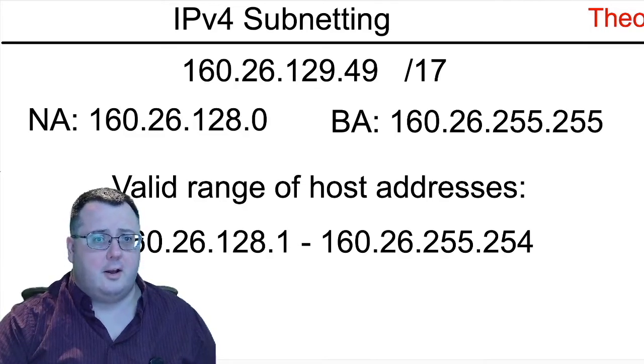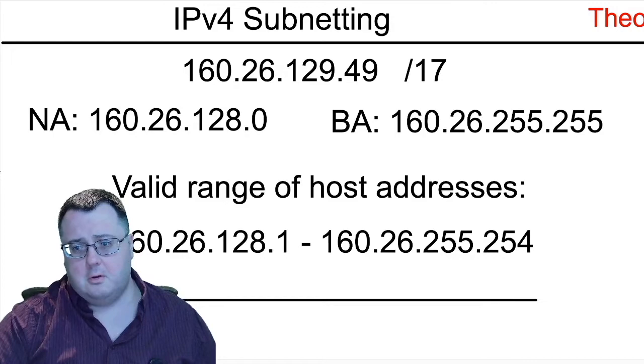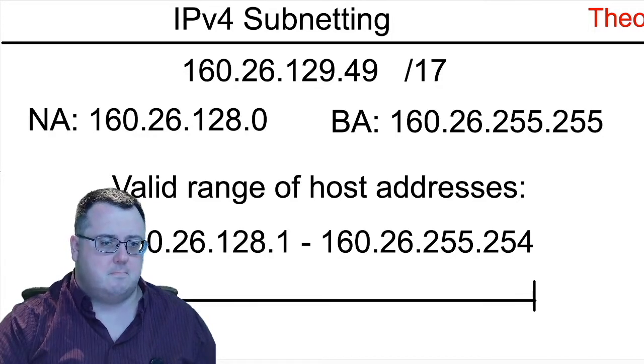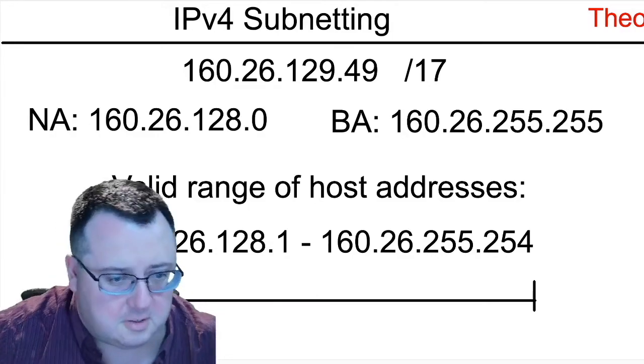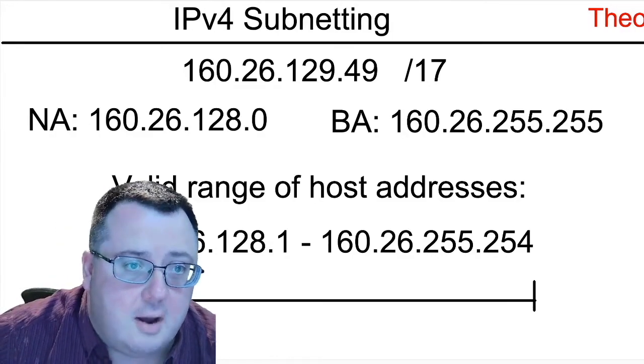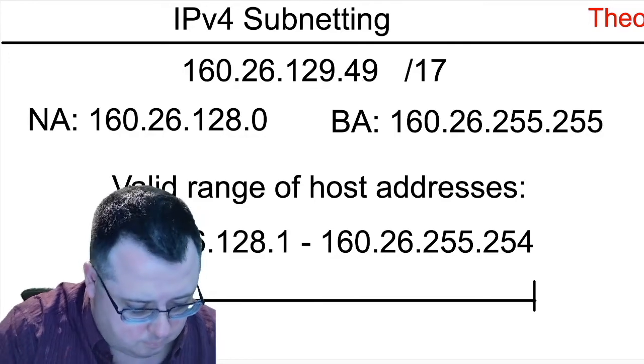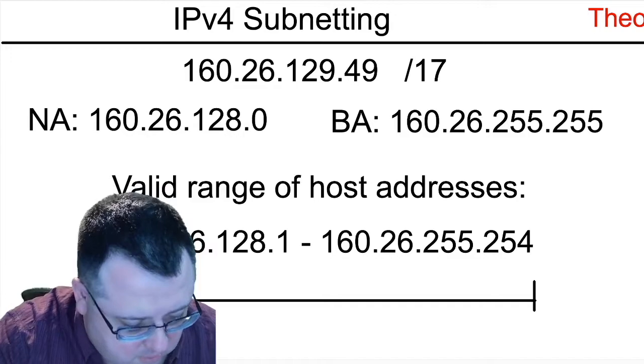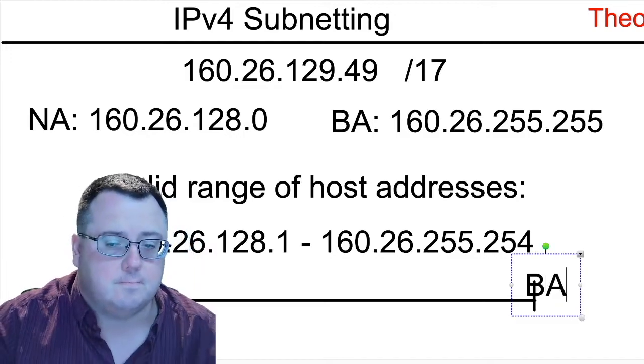It's a bit like if I draw a line with some bits on the end. Everything between those two bits at the end can be used, but the markers on the end cannot be used. Yeah, because they are the network address and broadcast address, respectively. Okay.